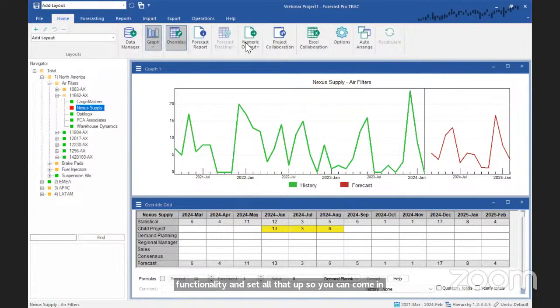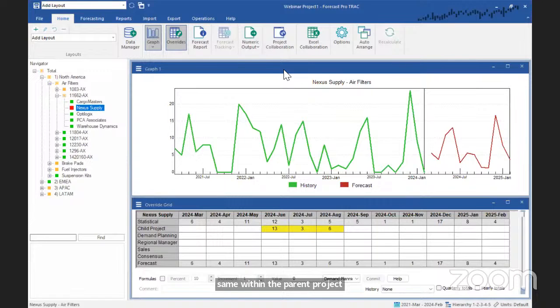Okay, good. Other questions? Yeah, I have a question here that says, can you change the hierarchy structure of any child projects that you add, or must they all be the same within the parent project? Excellent question. When you initially create the child projects, they will all have the same hierarchy as the parent.